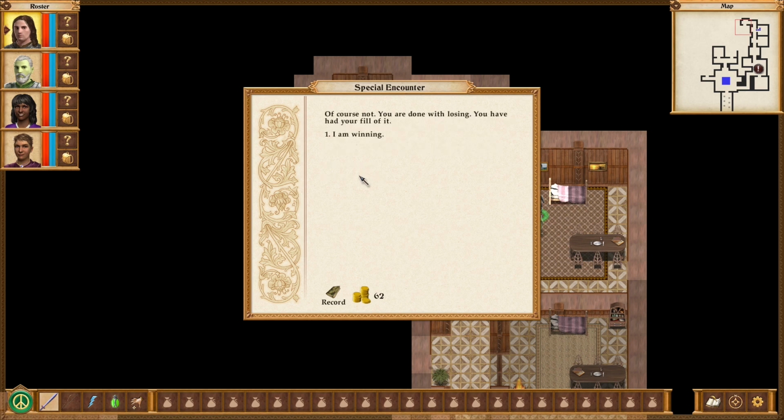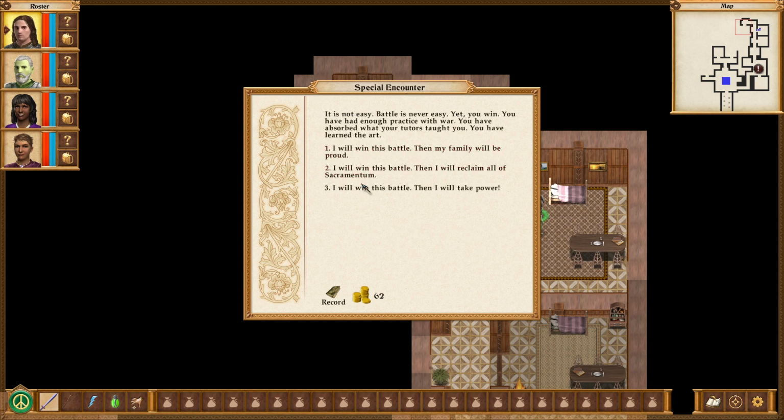I am losing. Of course not. You are done with losing. You have had your fill of it. I am winning. It is not easy. Battle is never easy, yet you win. You have had enough practice with war. You have absorbed what your tutors taught you. You have learned the art.